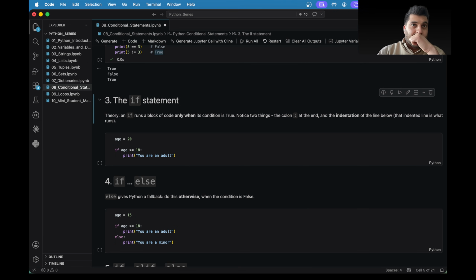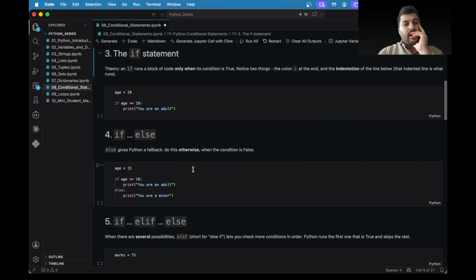Moving on, the first thing is the if statement. This is a very important statement. We will be using it from now on. If runs a block of code only when its condition is true.